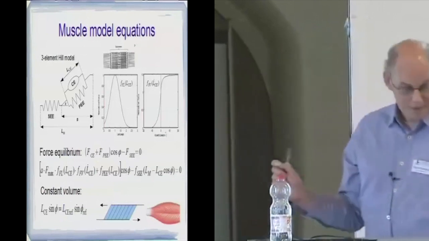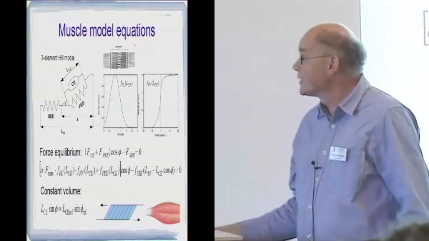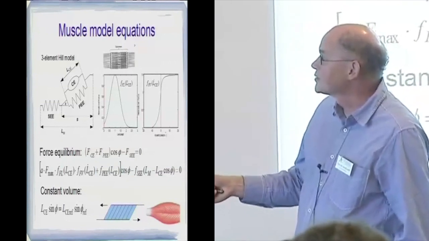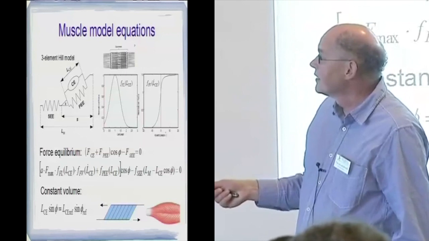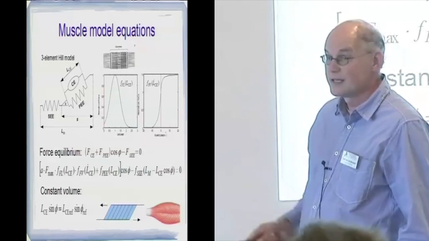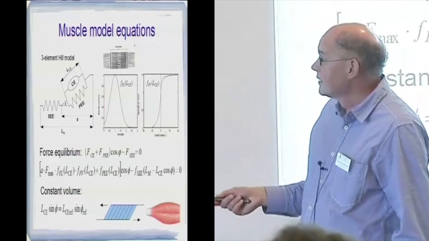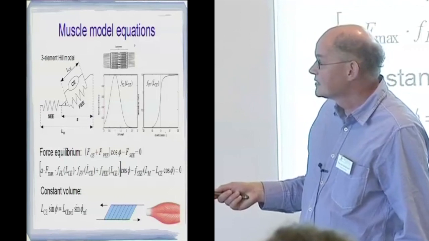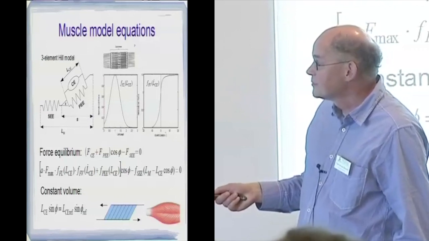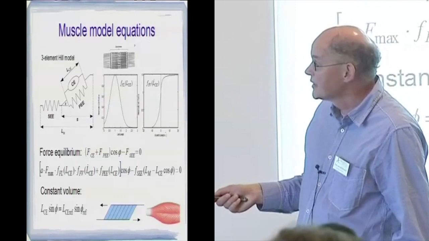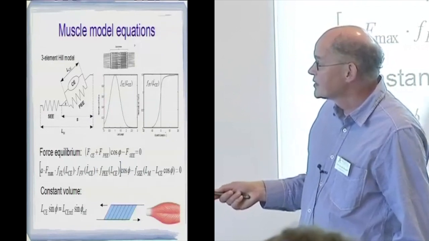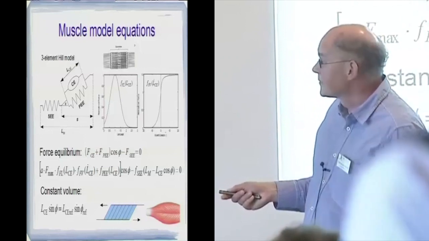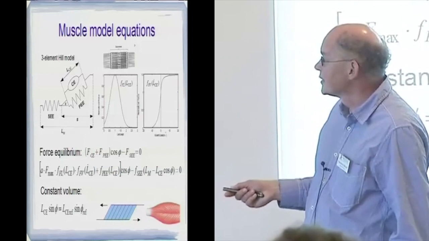So you put these three elements together in an equilibrium equation, and it looks like this. You sum these two forces, you multiply by the cosine of this pennation angle, and then it has to balance the series elastic element. Then you put in all the different properties of the elements. So the contractile element force is the active state multiplied by a maximal force that it can generate. Then you have the length dependence and you have the velocity dependence. And then the parallel elastic element is just a nonlinear spring. And the series elastic element is also a nonlinear spring.